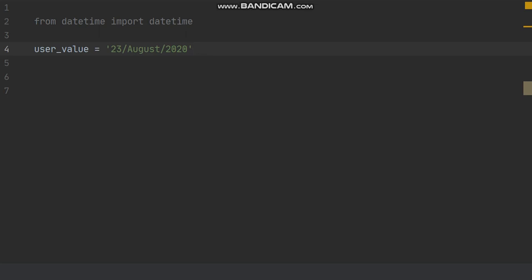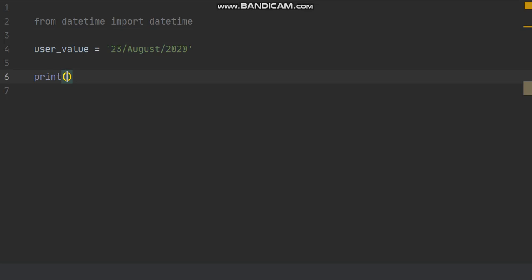If we ask the user to enter their birthday and they enter 23rd of August 2020, then meaning they are not born yet. After they enter this date, we want to subtract the date they enter from today's date, so we tell the number of days left to their birthday. But this is in a string format, so we first have to convert it to a datetime format before we can do the subtraction. So let's begin on what we have to do.